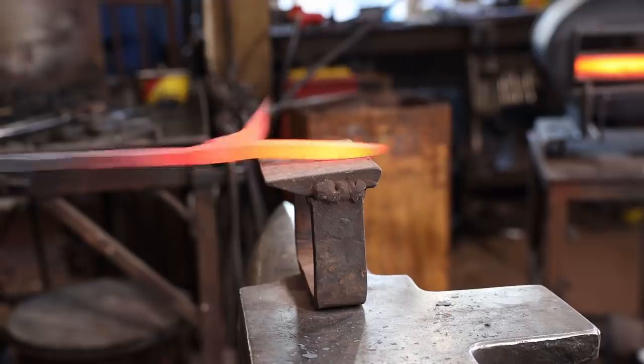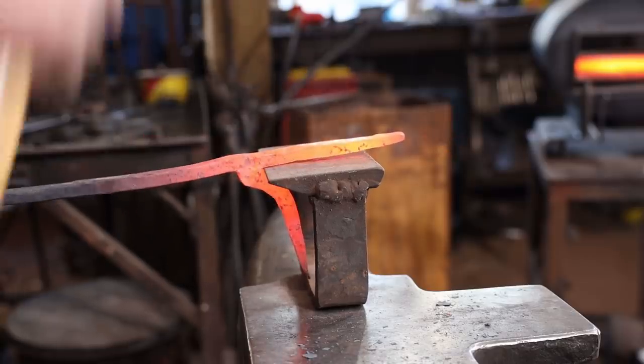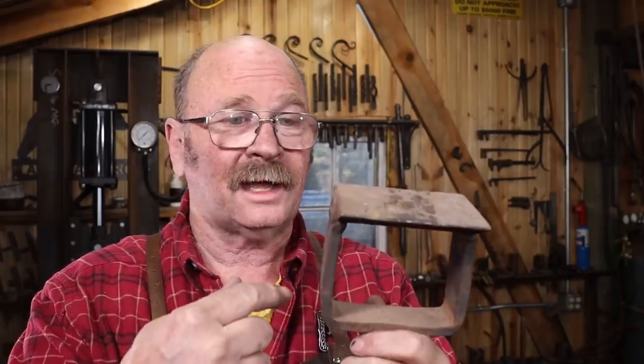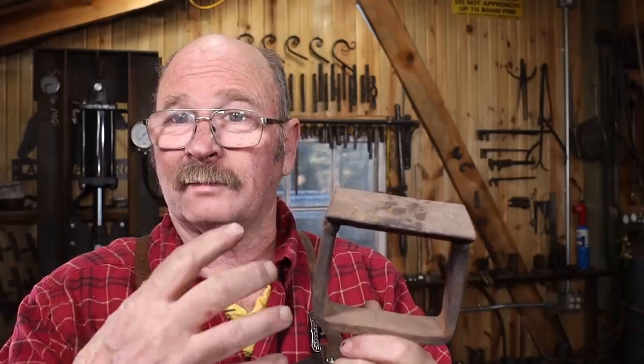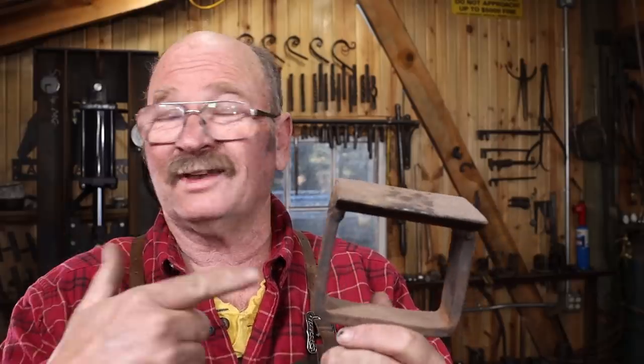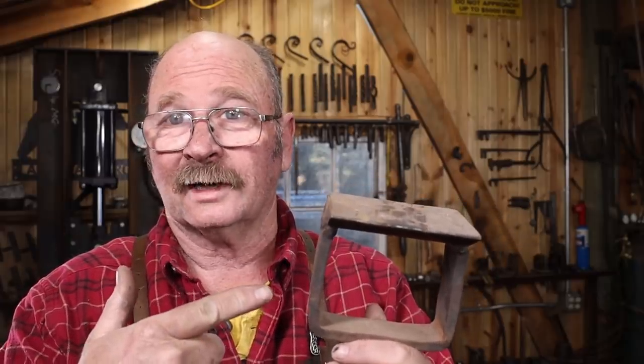This is called a bridge tool. The top is made out of an old chunk of road grader blade or something similar. And then just whatever materials I had to weld it up and make it stand above the anvil far enough to be useful with a shank that fits your hardy hole. Nothing special about this particular design.